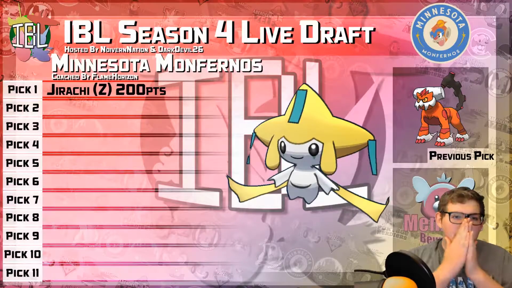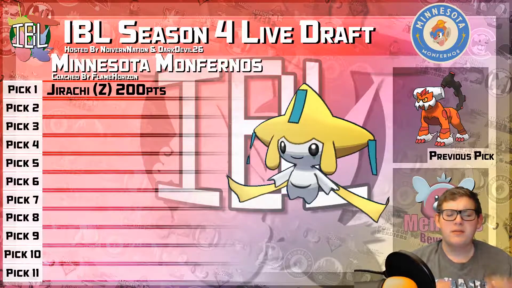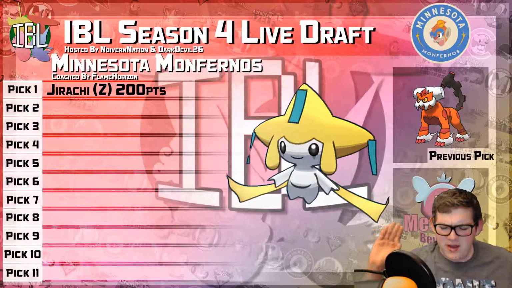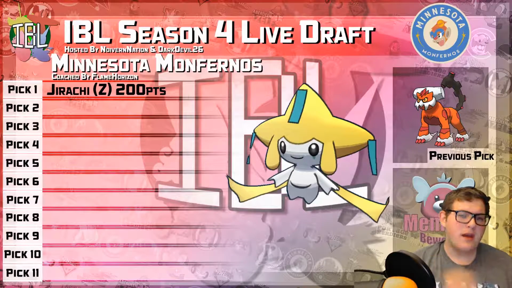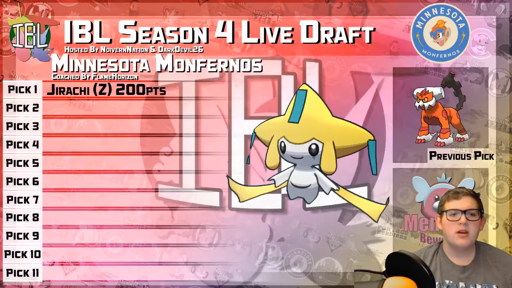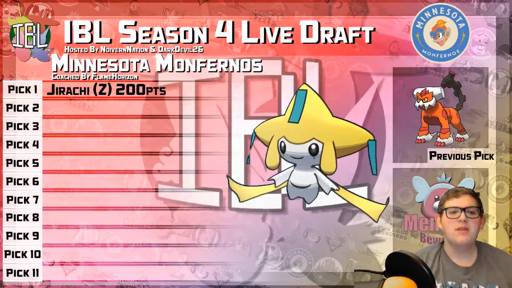As you can see, the first pick is Jirachi. Jirachi was worth 180 points. Hold up. Before I go any further, I will explain just a little bit how this draft works. We were given 1,000 points to draft with, and we could draft anywhere between 8 to 11 Pokemon. If we wanted a Pokemon to be able to use Z moves, it was an extra 20 points. So, as you can see, Jirachi is a Z user, and it's 200. It's normally 180, but because of the 20 points for the Z move, it's 200. That's already a fifth of my points right there, but you'll see how I use them all throughout this.